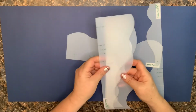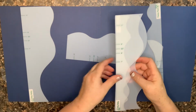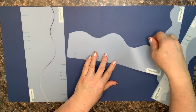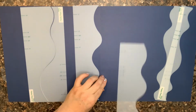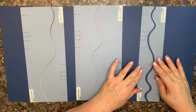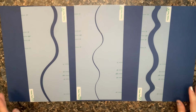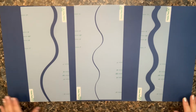Borders come in sets of 6 pieces, okay? So what they are is little matching sets. This is Paisley Place 1A, and it has a partner 1B. Okay, then there's 2A and 2B. So let me grab those. Okay, 2A, 2B, 3A, and 3B. So you can see how nicely these nest together. And that's because that makes it really easy to cut your pieces and create those really fun flowing borders with whatever paper you happen to have, okay?